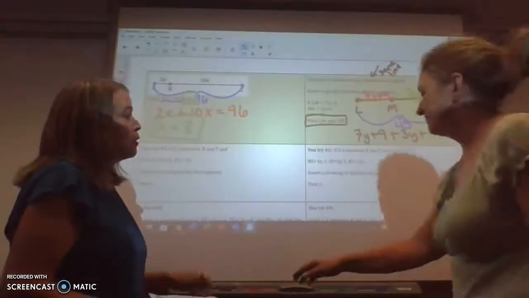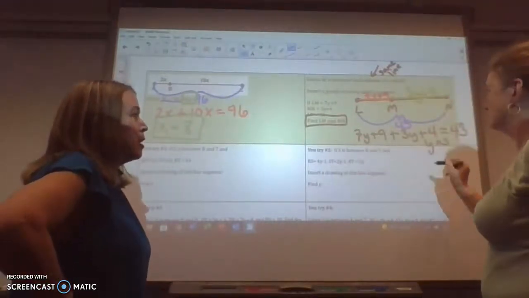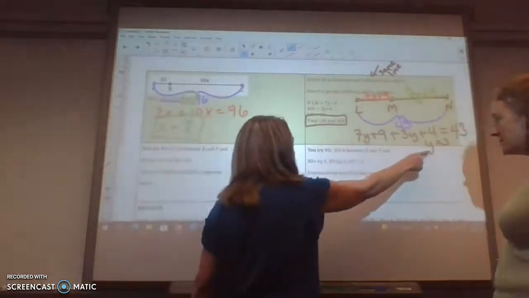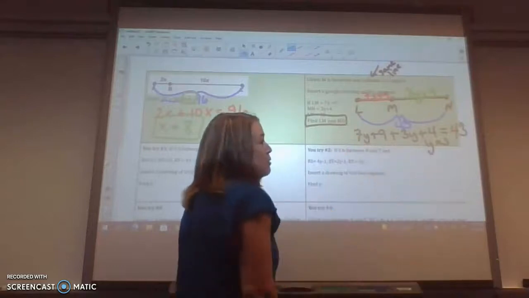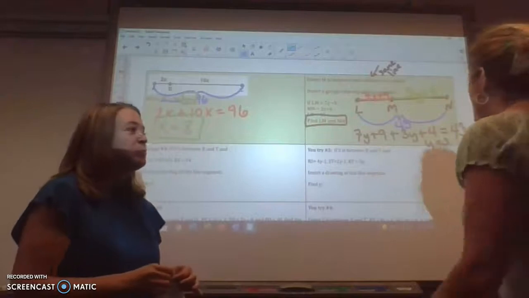So we're gonna put in there y equals 3. So y equals 3, and now I'm done. Well, Miss Barnett, I think you have a problem because it did not ask for y. It asked for LM and MN. So if you put down y equals 3, it's wrong. I'm not done. I gotta keep going. Unfortunately, yeah. Okay, but I know what y is.